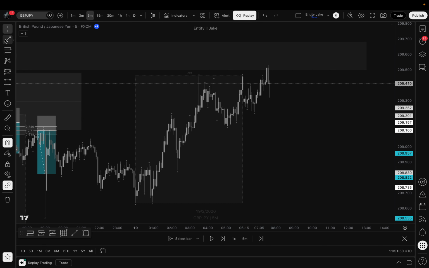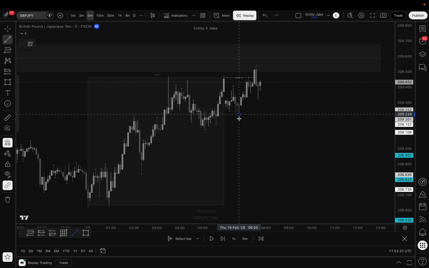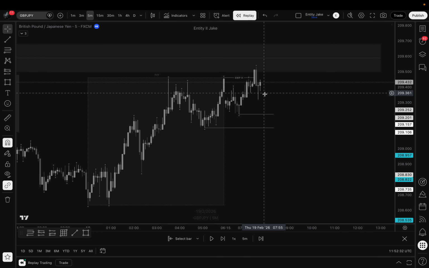So I would first mark out our first step, which I've gone through many a time in the boot camp so far. It would just be a sweep of high. Sweep the high. This lets us know that we've taken out the rest of the orders above here during Asian session, and now our target is to take out the rest down here. So that's simple. We sweep the high, which is also a break of structure here. We will see what happens. We are going to mark out our liquidity here, and then we'd be looking for a sweep or market structure shift.